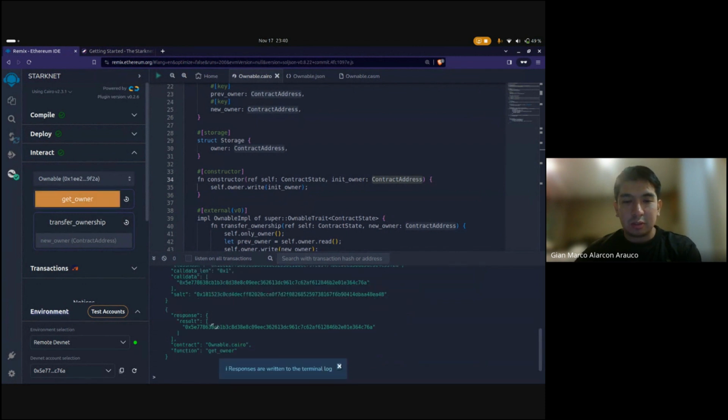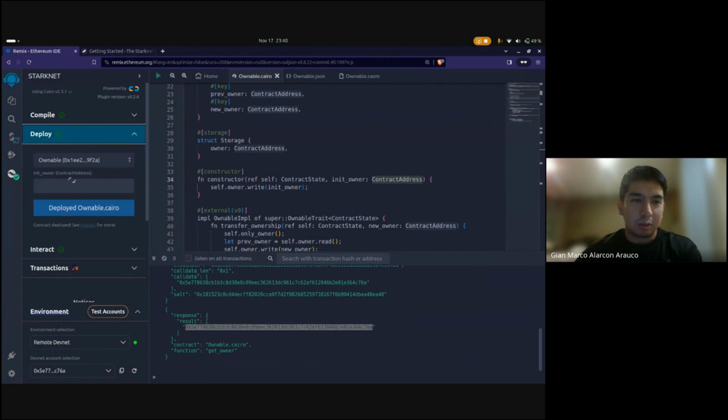So see, this is the result. Okay, this is working. And you can see this is the same address we input before. You can check here, deploy, before we input here, it's the same address. So our smart contract is working as we expect. No problem there.